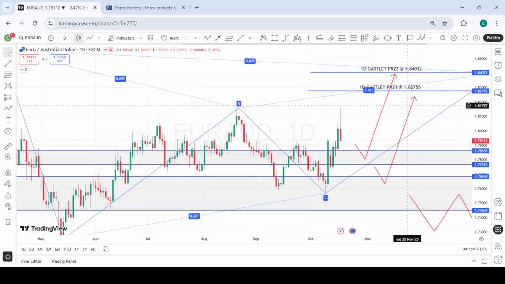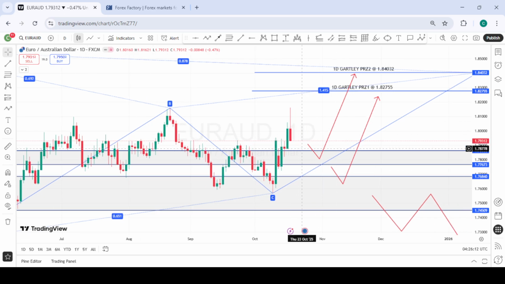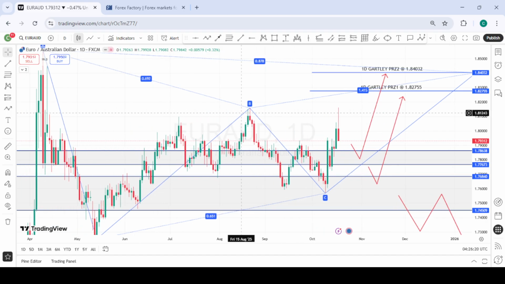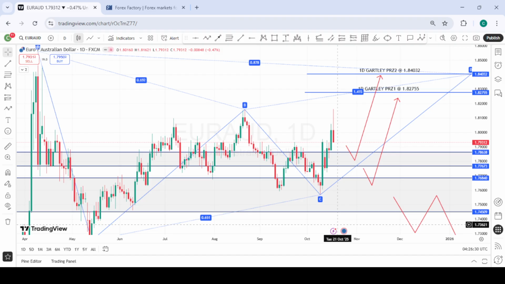So for the coming week, if we are fortunate to get price to pull back into this area of interest again, or somewhere around this zone, we'll be much interested in looking for buying opportunities to take the buys to the upside to complete this daily Gartley pattern on EURAUD. So let's give it some time to develop, then we know what to do with EURAUD. This can only shift bearish if price breaks below this zone and continues to the downside. Until then, we are bullish on EURAUD.